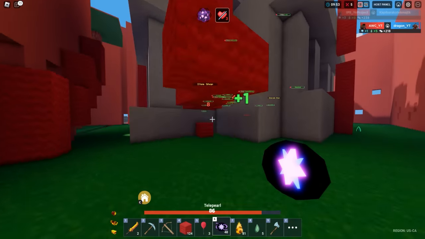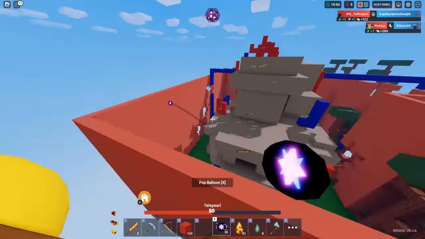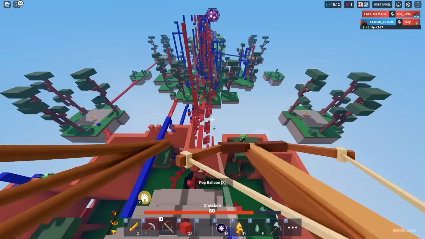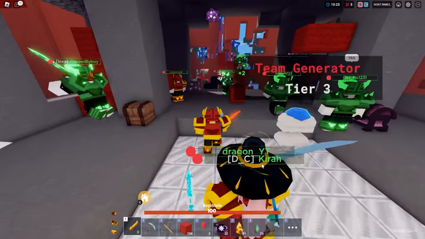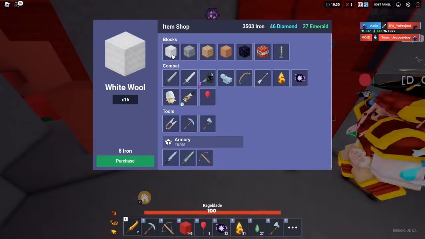Dude, what is going on in there, bro? This guy's way stronger than me, bro. I think I need to ditch my warrior armor. This guy's so strong, bro. Hey, we killed him, though. What the heck? Yo, half of the team is literally... I just got another kill. What the heck? I'm getting kills after kills after kills.